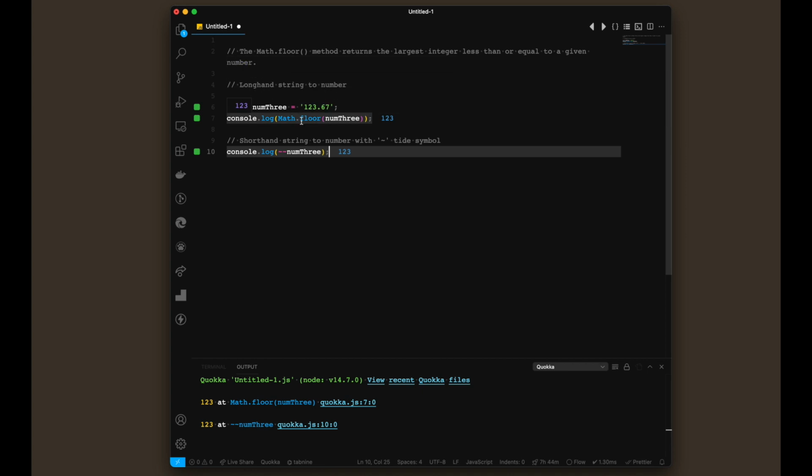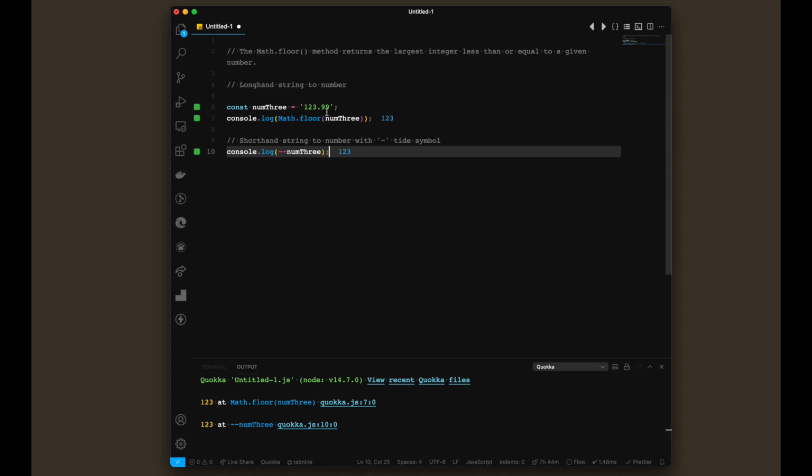So if we add Math.floor and pass num3 inside this particular method, then we get 123. And if we go to 99, then it's just 123 because it just rips down the .99 for us.